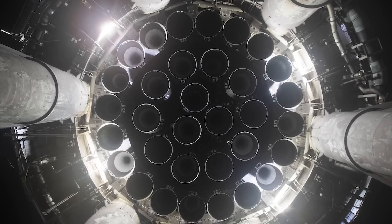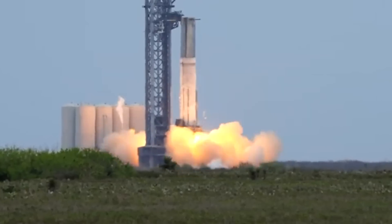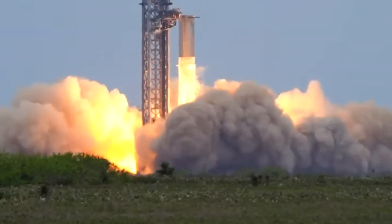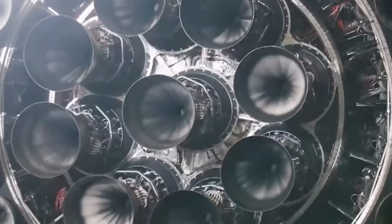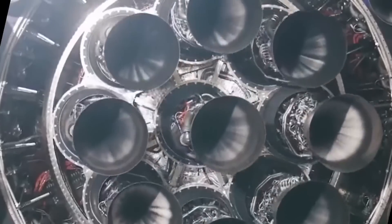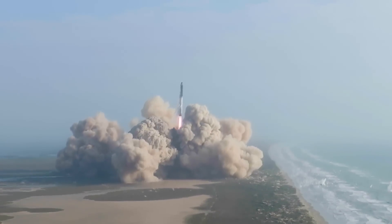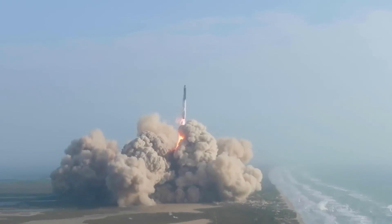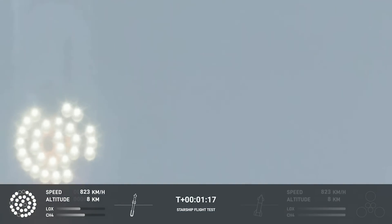The engine housings of a rocket are built to withstand the force generated by their engines, but otherwise they are filled with very delicate machinery. The pumps, engine bells, and the gimbling mechanisms that allow the engines to steer the rocket are all finely tuned and easily disrupted. So when Starship's 33 Raptor V2 engines washed the pad with over 7,590 tons of force and blew it to pieces, some of those chunks likely got shot into the engine cavity of the first stage booster.